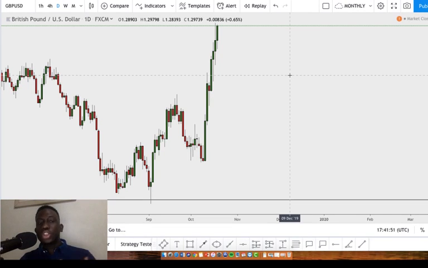Now today I'm going to be showing you guys how to calculate your lot sizes. How can you basically calculate your lot sizes in reference to your risk? So I see a lot of people, they probably have account sizes that are like $3,450 and they want to risk 3% of the account, but their stop loss is like 60 pips. How do you know how many lots to sell or to buy if you're just trying to risk 3%, but your stop loss is 100 pips? So you can see how it can get a little bit complex.